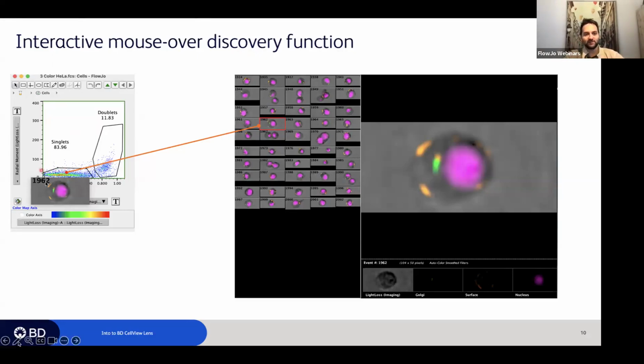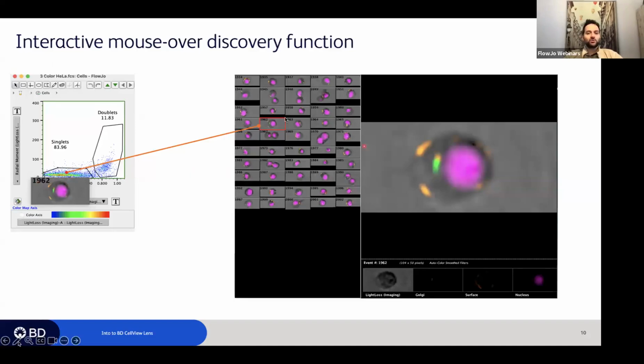For example, here you see I have a singlet gate and I see some doublets. Yeah, so I might then move that gate a little bit to the left to make sure that I don't have doublets in there. So you can imagine I can have now much more accurate gates, and I can find specific morphologies by using a two-dimensional plot. And that, of course, doesn't stop there, because you can imagine then we can have a t-SNE or a UMAP and even see the different islands of those embeddings and how their morphology corresponds to a different island.